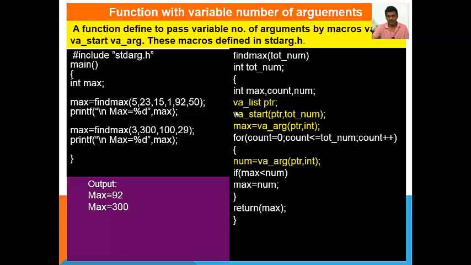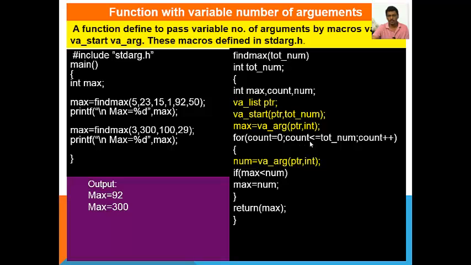This is ptr. ptr is a va_list variable. Then va_start: we want to initiate the 5 locations. Here we mention 5 locations, since totalnum is 5. Then va_arg of ptr comma int. So it gets the first value from that sequence. It gets the first value, ptr comma int, because it is an int. It gets a 2 byte value. So what is the next value? 23. Here it gets 23. It is assigned to max. Now max is 23.